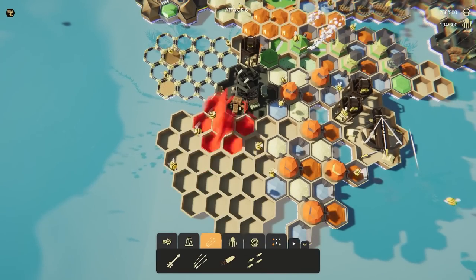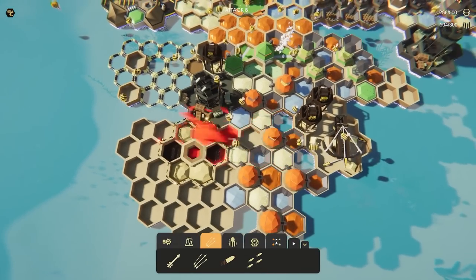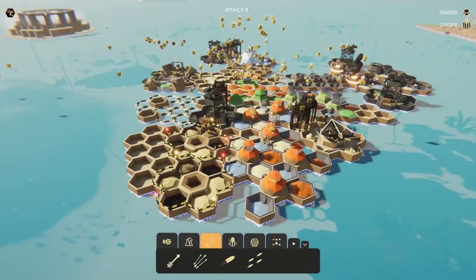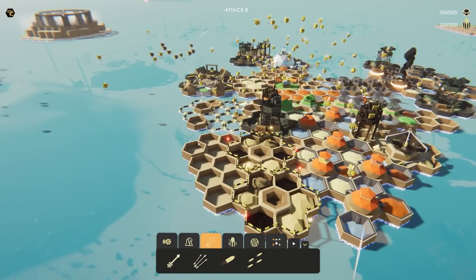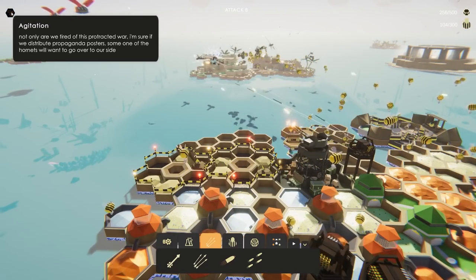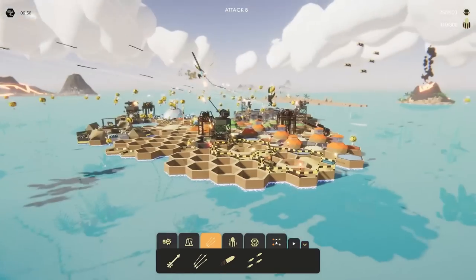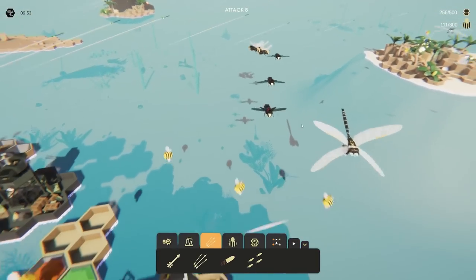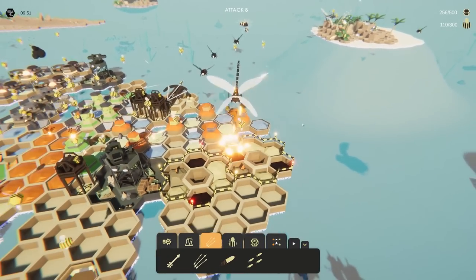Don't worry. Howitzer. How big is a howitzer? It's not that big. We can probably build two of them down here then. Why the heck not? Oh, agitation. Yeah. These are my hornets now. They're going to attack the enemies.